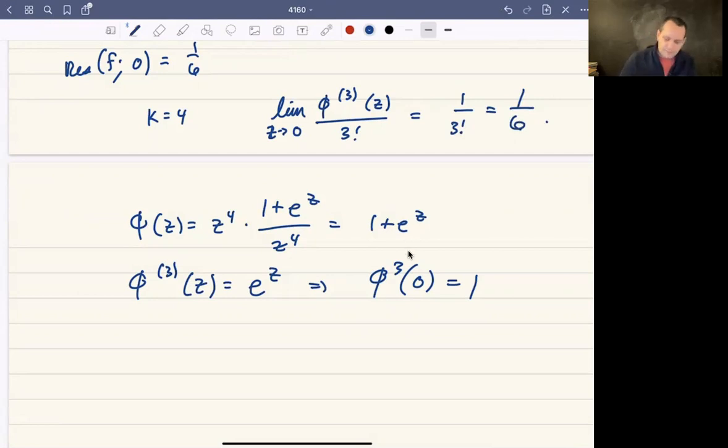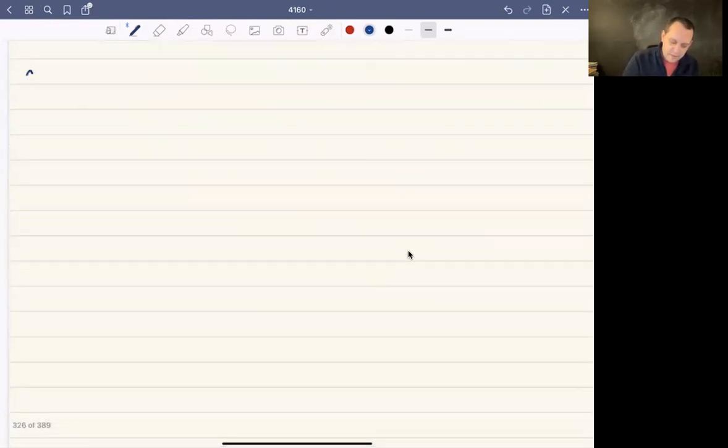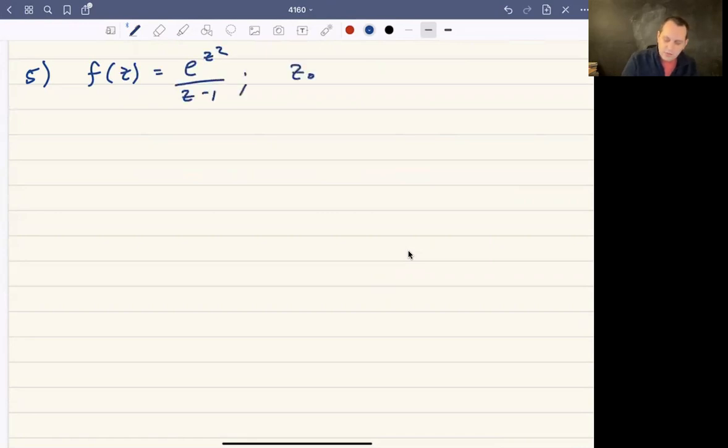So that's that. Example number 5. We have the function e to the z squared over z minus 1. And here we want to compute the residue at 1. Now, I have the formula for e to the z memorized if it's centered at 0, I mean, not centered at 1. And nothing really changes if it's just e to the z. But if it's e to the z squared, then when you're starting to plug in values, you're going to have kind of a crazy formula there.